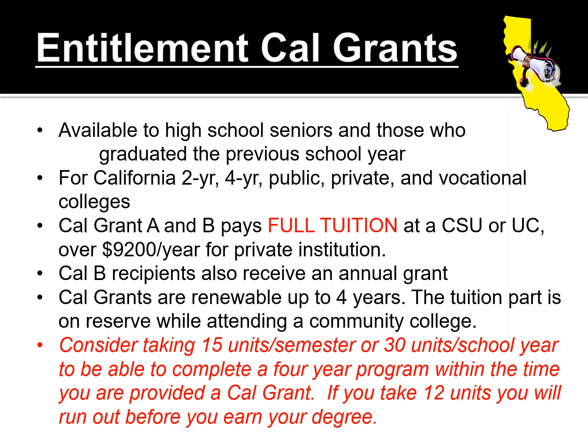So this is where once you receive that award, you would be able to take a look at how much eligibility you have, which Cal Grant you received, and we'll be talking about where you could take a look at your own Cal Grant in a future slide. And one thing to also consider, if you are planning to graduate in 4 years, is finding out how many units per semester or quarter you would have to complete in order to graduate in 4 years, to make the most out of your Cal Grant if you receive it up to 4 years.